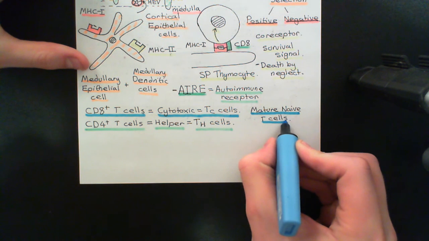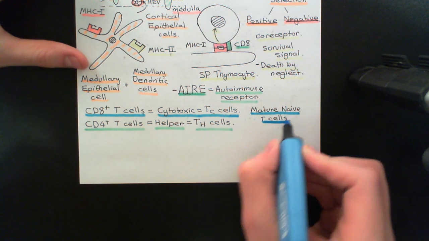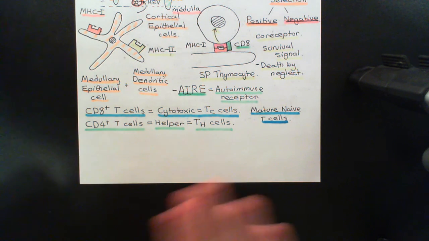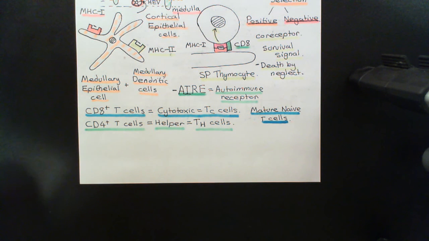We will have a break there, and in the next video what we will do is we will explore what's going to happen to these mature naive T cells after they've actually been produced. Don't worry, I haven't forgotten about explaining what happens in the adult after the thymus has involuted. We will come back to that later on. Okay, so we'll have a break here, and in the next video we will discuss where these mature naive T cells of the CD4 positive and CD8 positive type are going to actually go, and we'll see that they're going to circulate between the circulatory system and the lymphatic system.